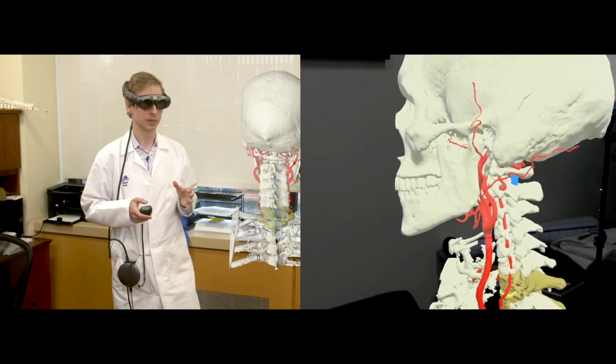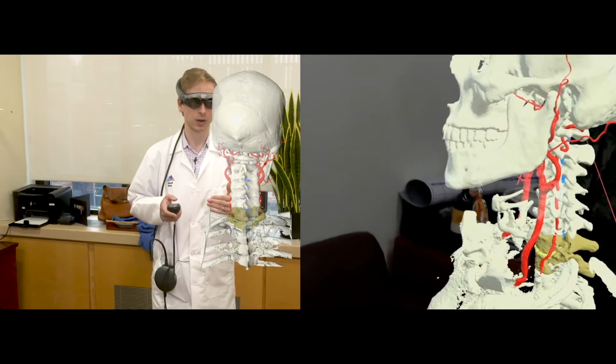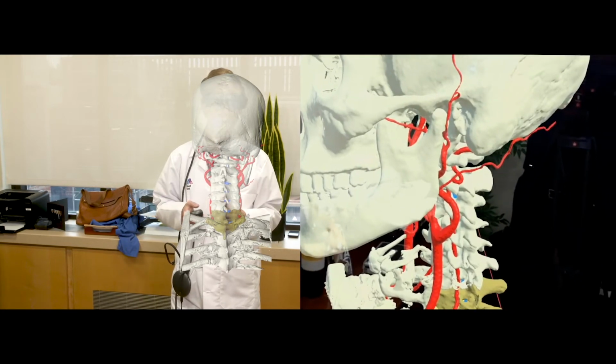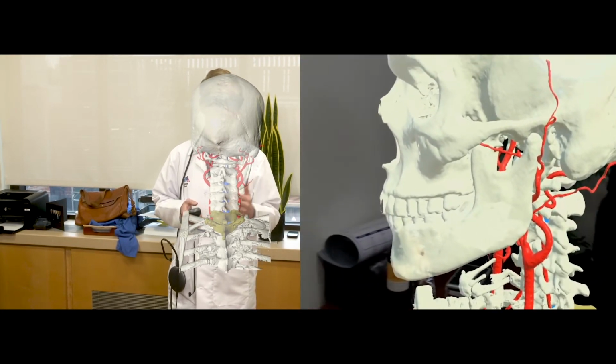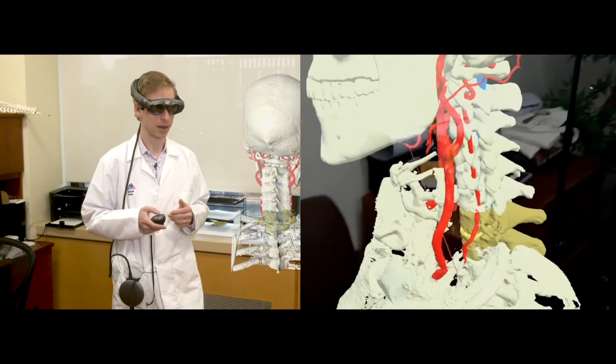It's also helpful to explain to patients their pathology, explain to them why the risks of surgery are the risks, what the benefits are, how we're going to do it, and do a very thorough review with the patient. The patient will often leave the office with an enhanced understanding of what we're doing and their pathology.